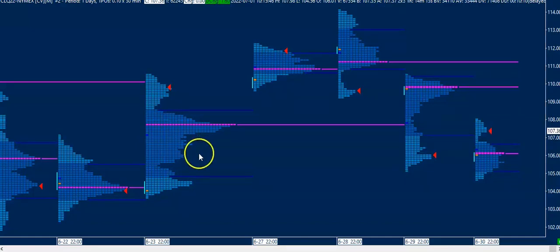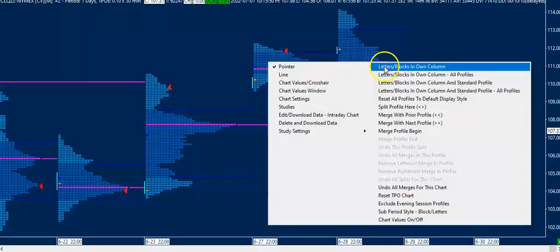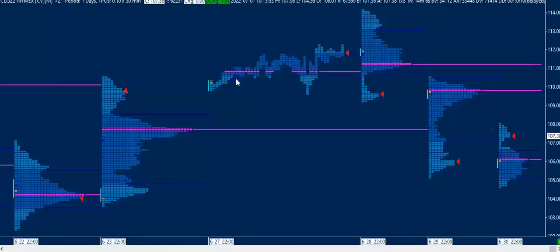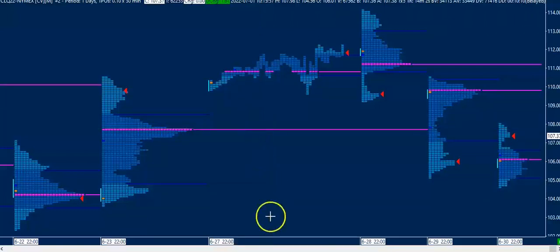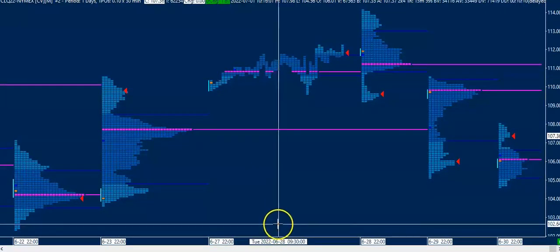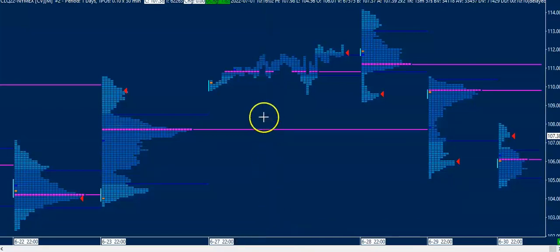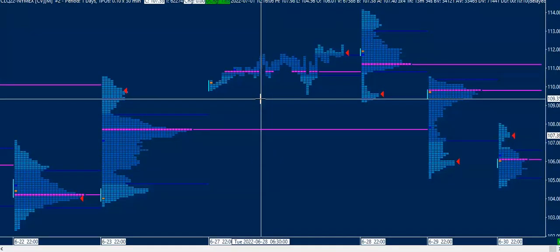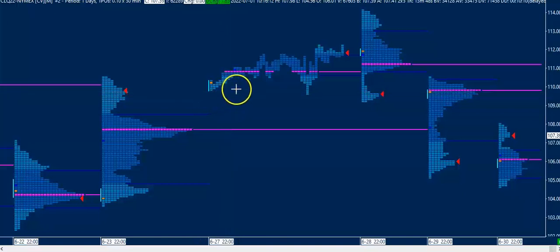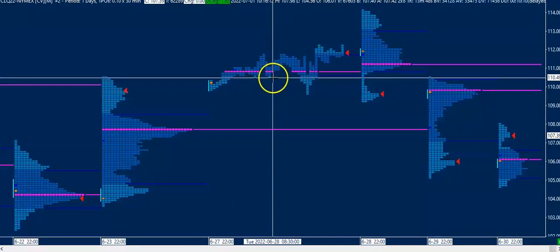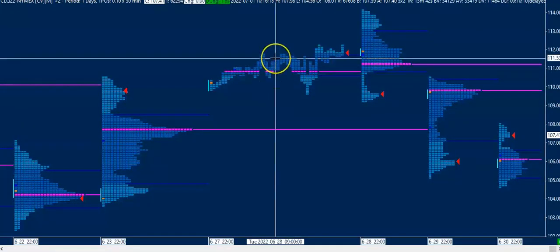So just for an example, let's say we want to split this profile here, we want to break it down, depending on the time. So pop up our crosshair, you can see down in this area here, this gives you the time frame. As compared to where we would have the A block, B block, C block representing a specific time opening, like this would be A, B, C, D, E, F, G. We'll break that down.